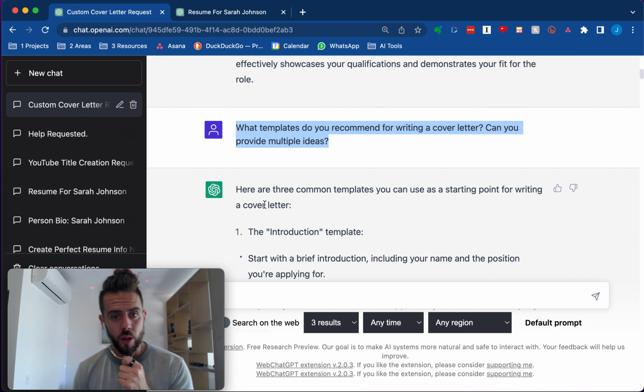Now, what you do after that is you need to give it the resume and the job description. This is where things get a little funky with ChatGPT sometimes, and hopefully this will get better over time: the congruency, the continuity between the requests and what it's giving you. So I often like to ask it things like, hey, I'm ready to give you this. Are you going to be able to do this? Just to remind it, it says, yes, I can create that based on the resume and job description.